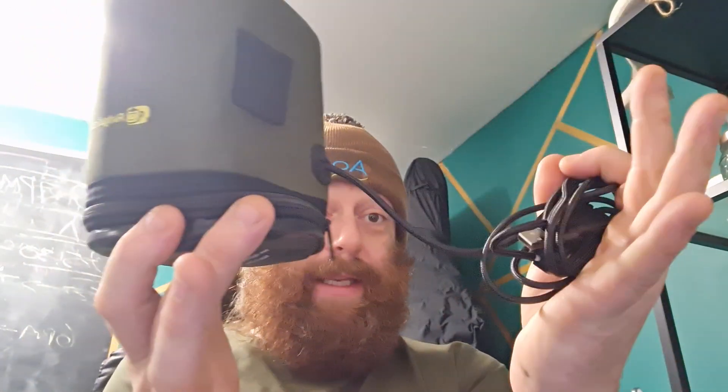We've got loads of these in stock. The link's around the video somewhere if you want one. As with all of our Ridge Monkey products, if you buy while stocks last, we will chuck in a little extra — maybe a pack of hooks or something else. If you're in the market for a new gas canister cover, this is the one for you because you've got this additional functionality.